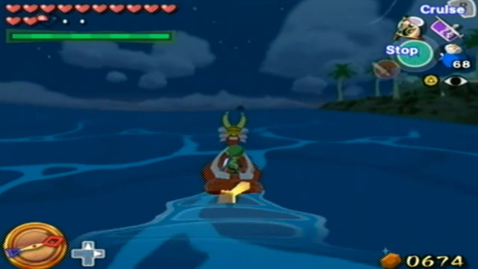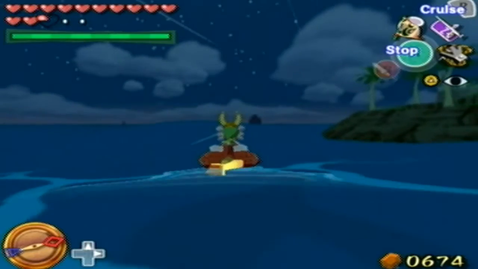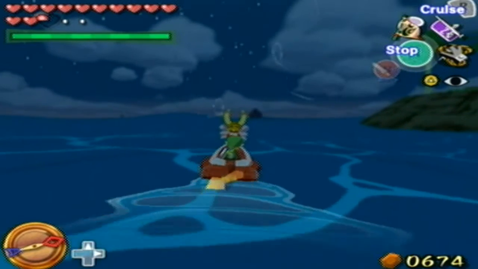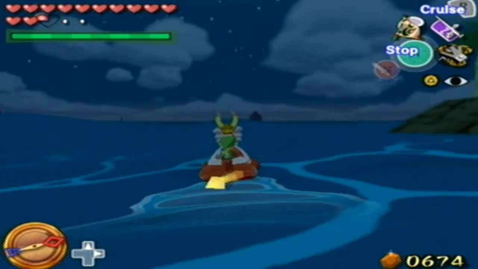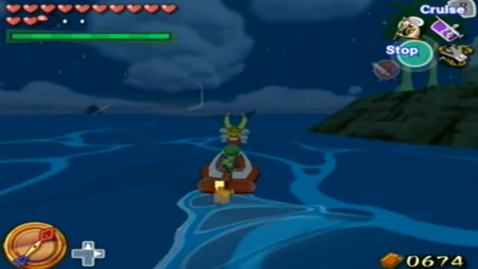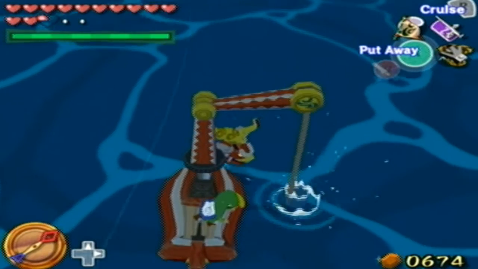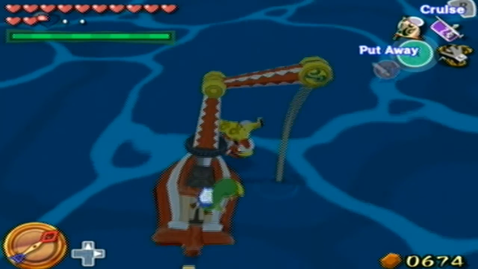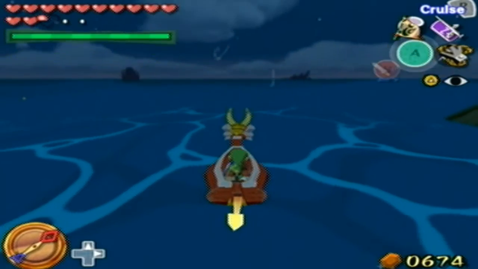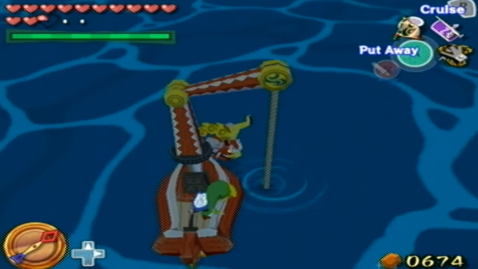So I think we passed it up while we were. So here we go. Go get our fourth piece of the Triforce. Yeah! Then we'll be halfway done. Halfway done! There we go. And, oh no! Are you kidding me? There we go. That should be good.